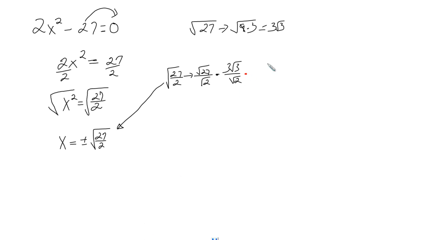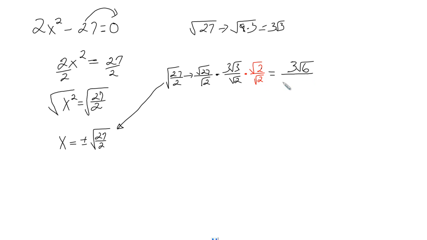So we're going to rationalize the denominator by multiplying by the square root of 2 over the square root of 2. Remember, that's just a fancy way of writing the number 1. So how do you multiply fractions? You must multiply straight across. So when you multiply this straight across, you get 3 square root, and then 3 times 2 is 6. And there are no pairs hiding in there, so we're good.